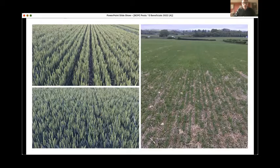so that it can keep the pests away without having to spray. We've also done trials on row spacing, and you can see different wheat row spacing on the left there, and on the right you can see where we tried some grid drilling, so drilling both ways in the far bit of that picture there. I think it helped with weeds. I honestly don't see if it's helped any at all with pests.